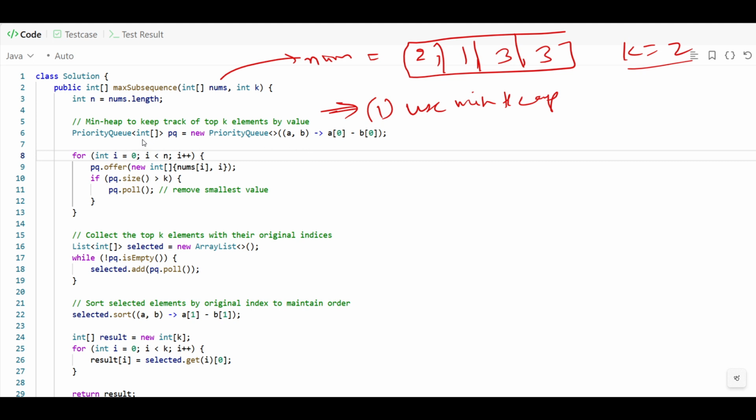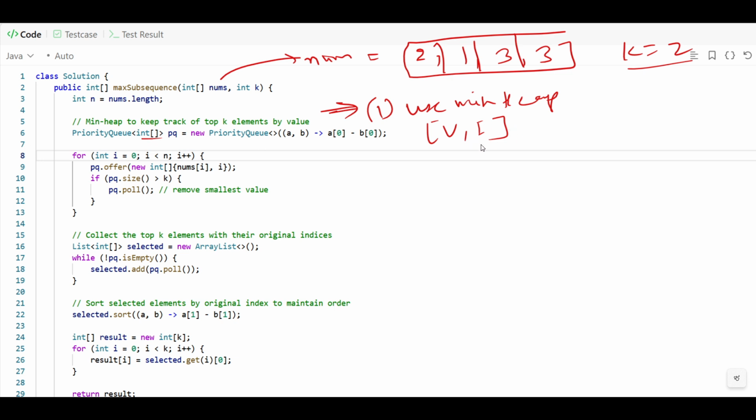We'll take the priority queue with the type as an array, because it will store one value and another should be the index. So each array will be stored as a value in the priority queue.